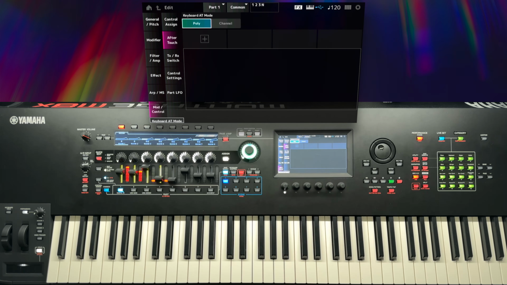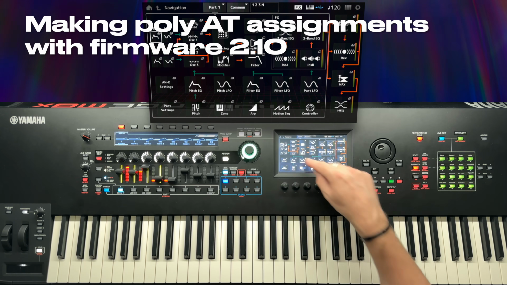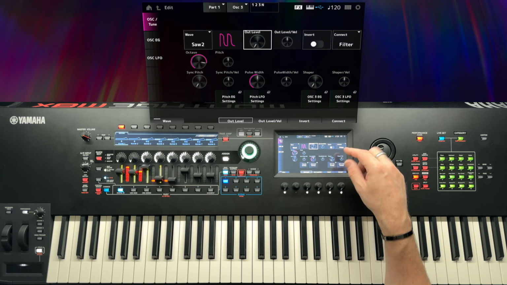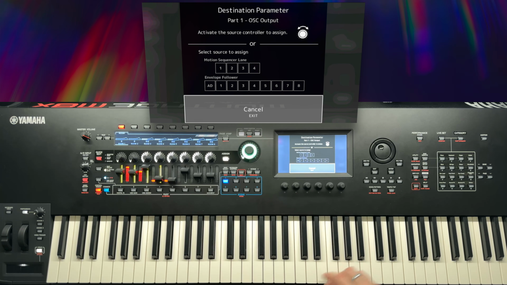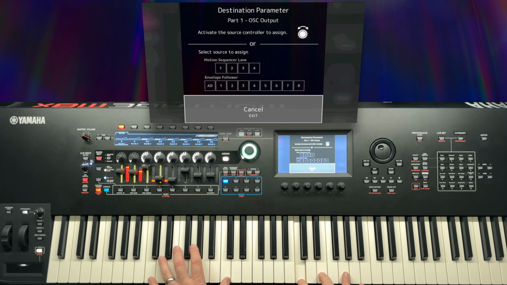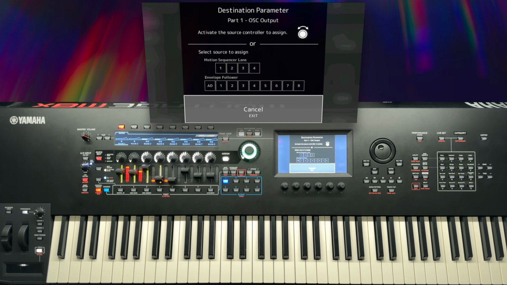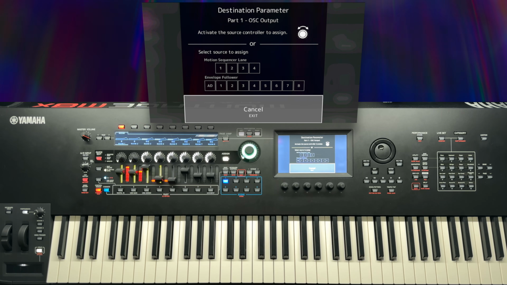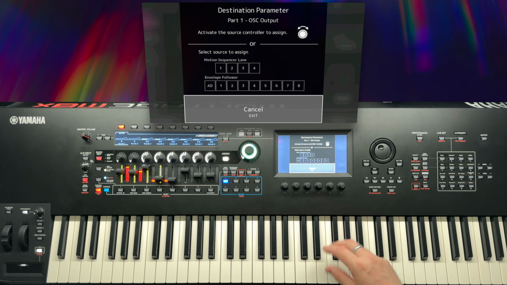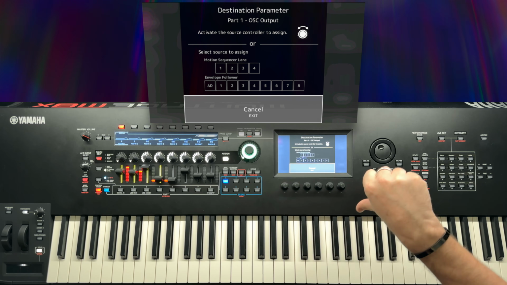Now, you might be expecting me to go to navigation and select the oscillator, pick up the output level, press Control Assign, and press a key down into aftertouch to make the assignment. But for reasons I can't explain, that doesn't actually work at all in Poly Aftertouch mode with the current MONTAGE M firmware. I have reported the issue on IdeaScale and maybe it'll get changed in a future firmware update, but for the time being with firmware 2.10 we're going to have to make the assignment the hard way.